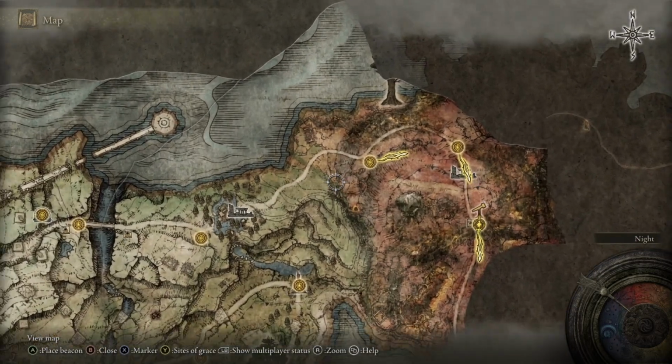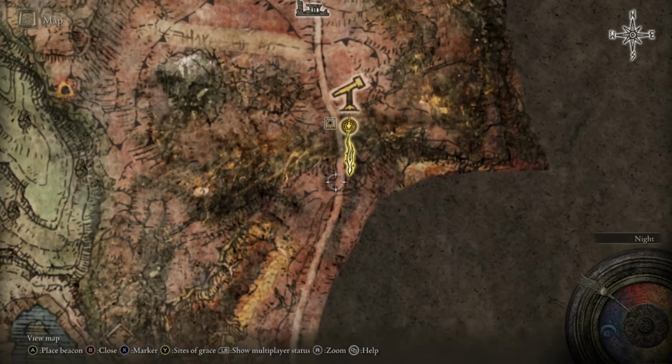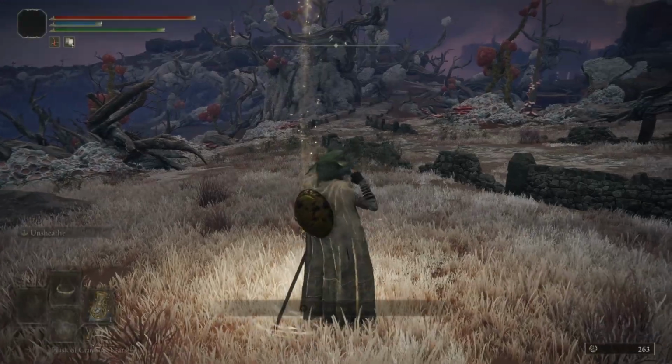Another weapon you can grab is called the Meteoric Ore Blade. It is located in Caelid, except we are going to be following the road even further south. The road will take you straight there, and there will be another Site of Grace on the way there.